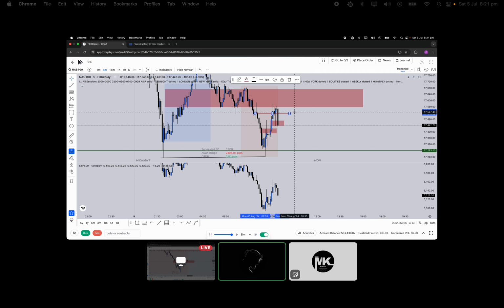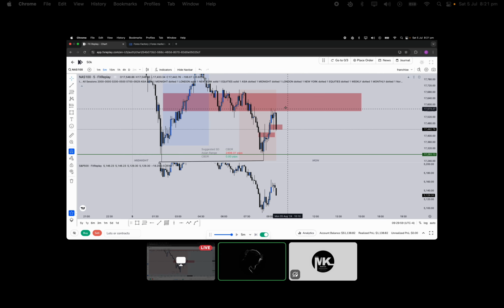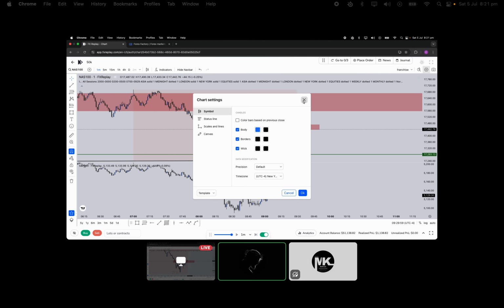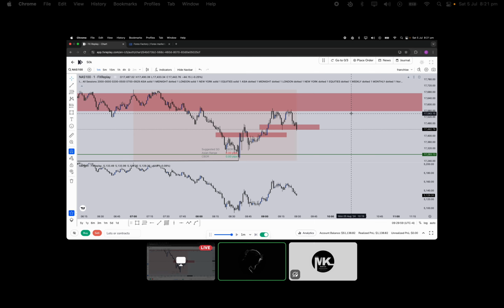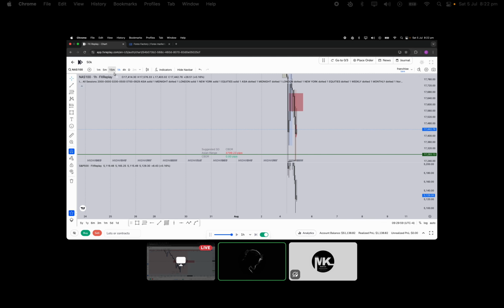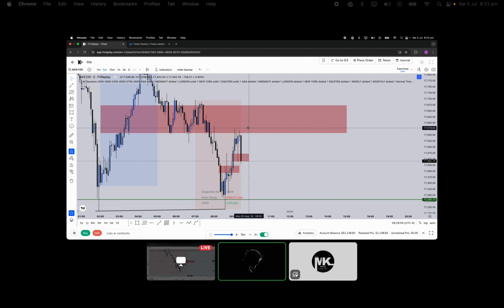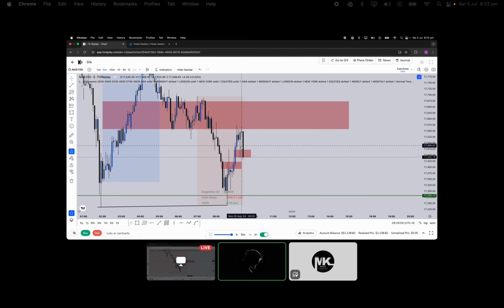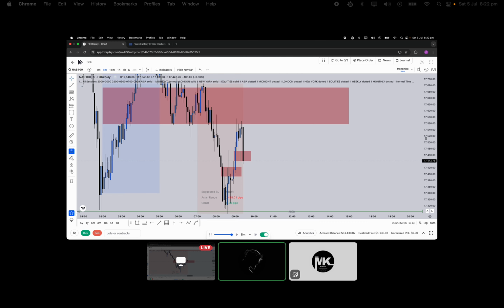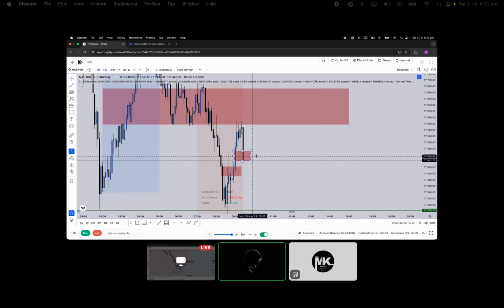Obviously we close back below this mitigation block, so we are rejecting off the hourly inverse. We may want to see an SMT at 9:30, but the main key level, like I said, is the hourly inverse gap. On the lower time frame, all we really have to work with going into 9:30 is that we didn't inverse that gap, this order block and these early highs.